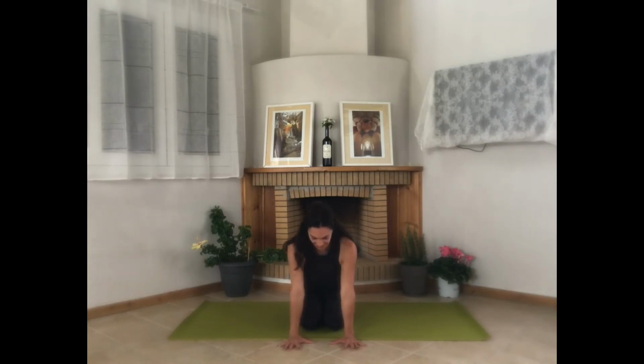Inhale, glide the chest through the arms up and forward. Exhale, press into the palms and spread between the shoulder blades. Once again, inhale, hips stay heavy. Exhale, glide back. Beautifully done. Come on back to the center.